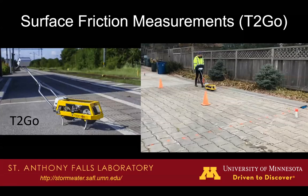But do they provide more friction? Do they provide more safety at the surface for drivers when we do not apply salt to our permeable pavements? And actually, I should mention, the restriction of not applying salt on permeable pavements is pretty standard. We understand that the permeability of the pavements creates a direct connection between the surface and groundwater. And we are trying to minimize how much salt is getting to our groundwater, so we do not salt our permeable pavements. And we wanted to understand, is there more traction?